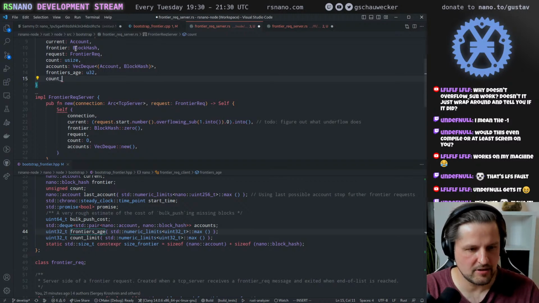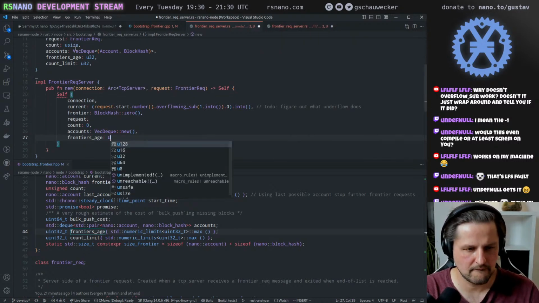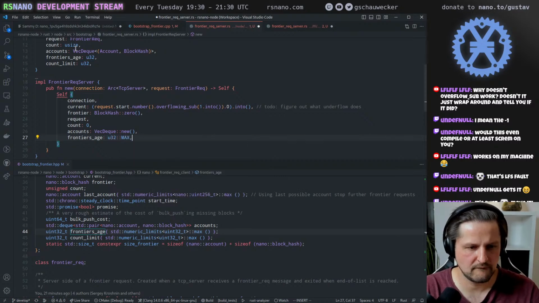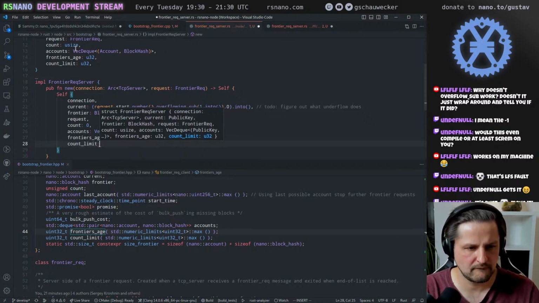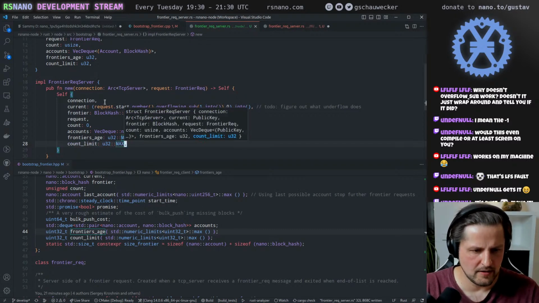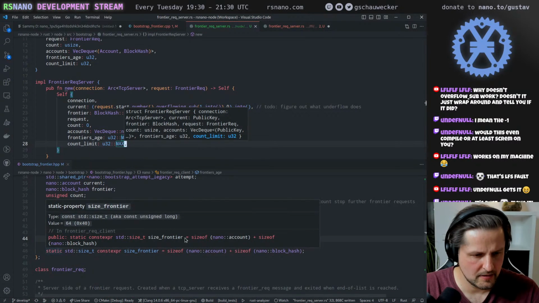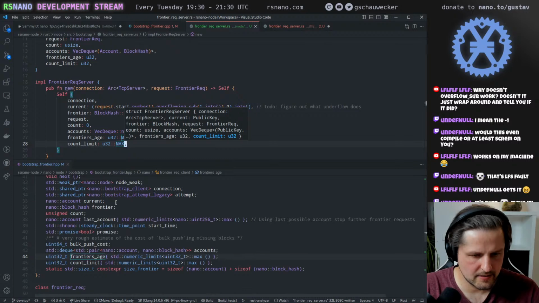And count limit is a U32, and we initialize both to max. Like that. And that's it, I guess.